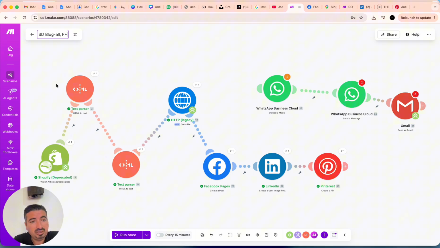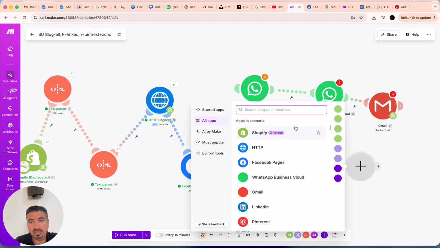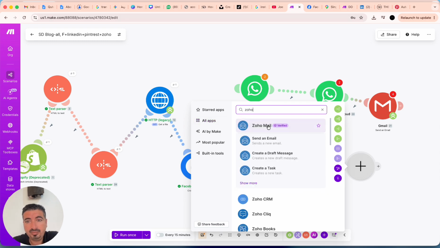We already connected Shopify, HTTP, HTML to text, Facebook page, LinkedIn, and Pinterest. And today, Zoho Mail. If you didn't see the tutorial for those, you can check it on my channel.